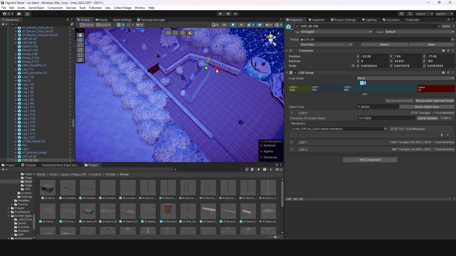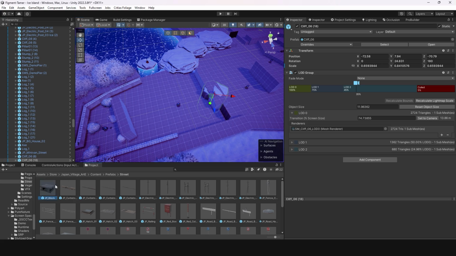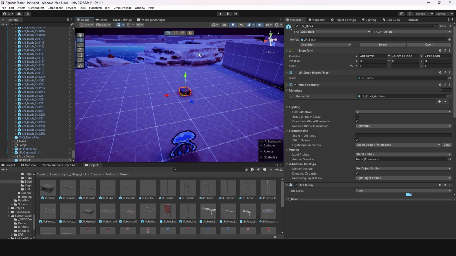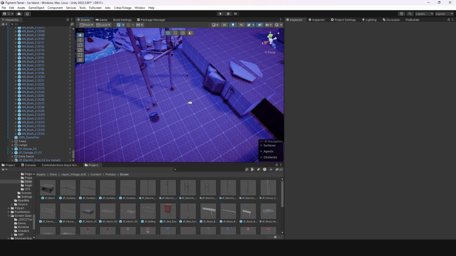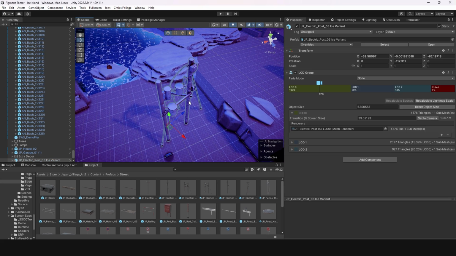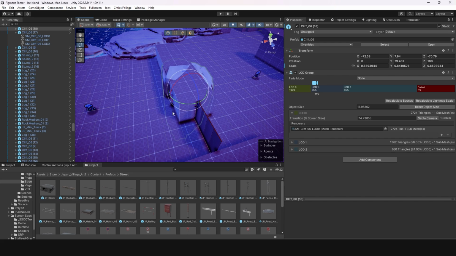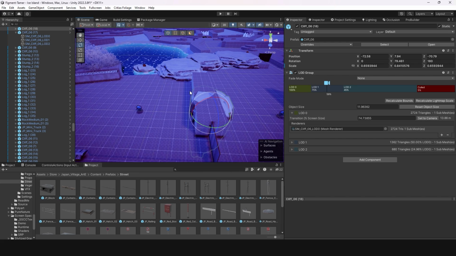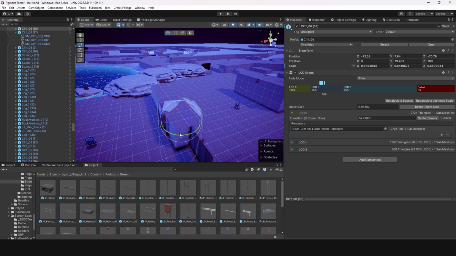So as you can see, I'm duplicating it a lot, and a lot of people often, instead of duplicating, just place stuff, right? So you can see I can place this, or I can place this little electricity post here. That's actually the ice variant for this level, so it will work perfectly. But for now, I just like to duplicate for getting the general shape of things, and I already have everything set up, so it's much faster than going through the file system and trying to figure out where everything is. So I'm just going to, again, try to line this up as much as I can.